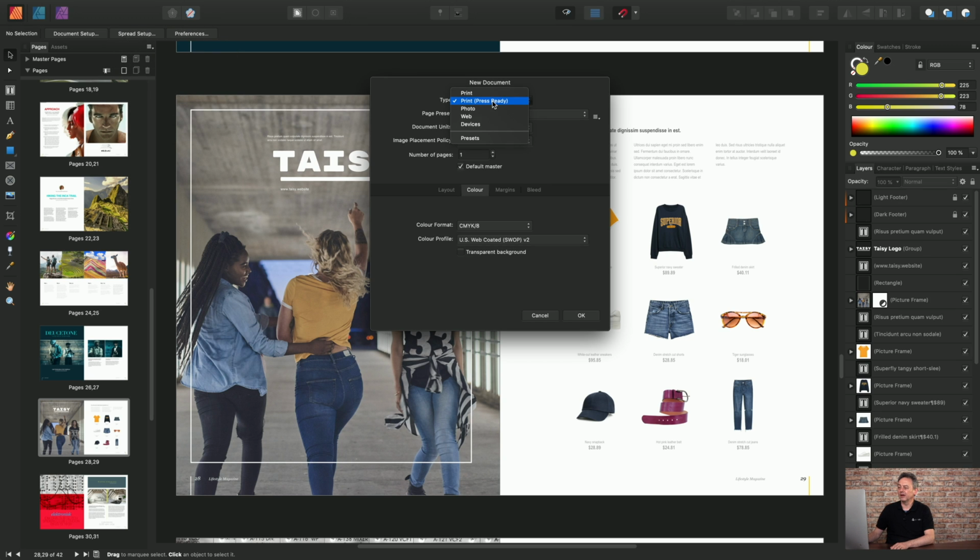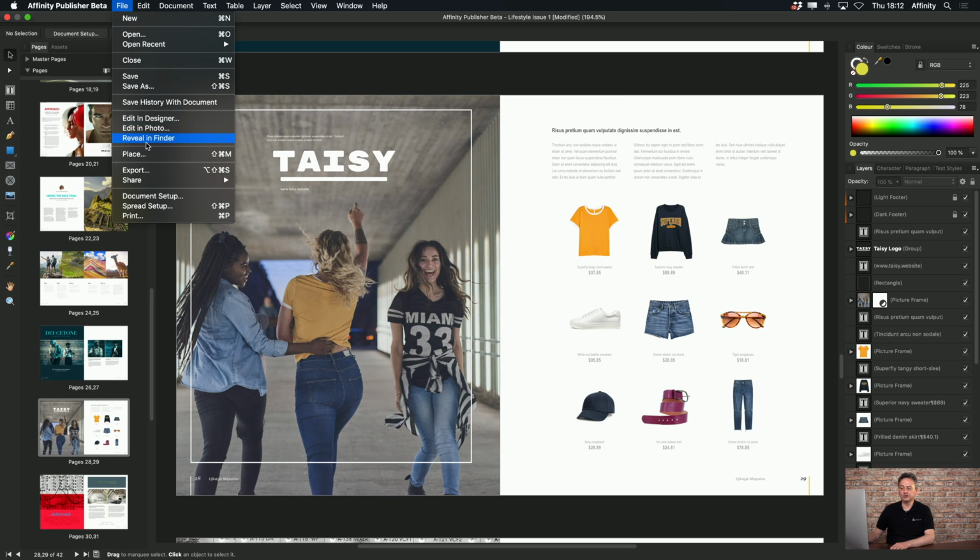So I'll choose a type of print, which allows me to set a color format of RGB and a color profile of sRGB. And these are the options you need to choose for screen reading kind of use. So I'll also choose a bleed of zero because this is reserved for CMYK professional printing. So that's fine for electronic delivery. I do cancel.